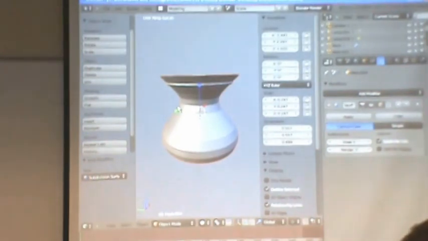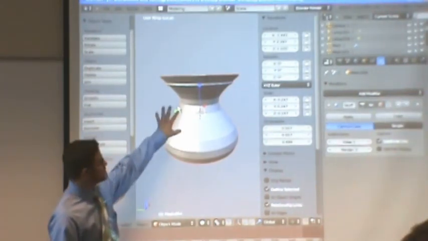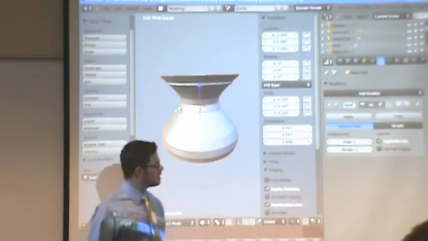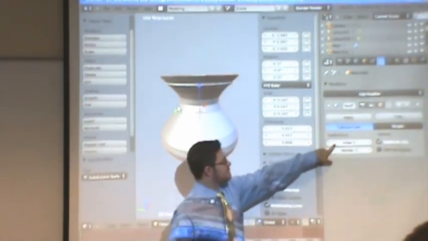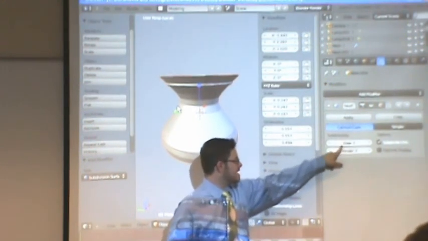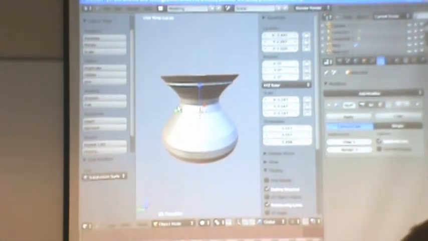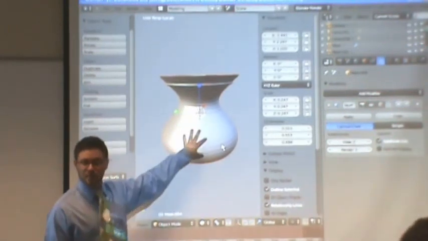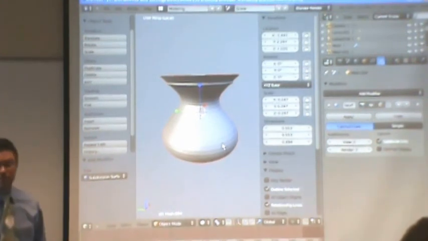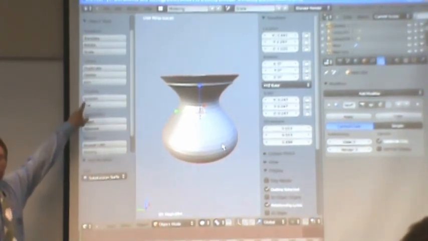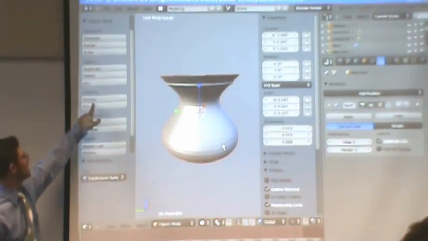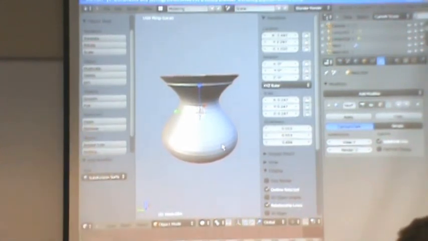So if I do a subdivision surface here, you see that this is trying to smooth this out a little bit, and I get some properties over here. Right down here is the number of subdivisions. The only thing that you can see right now is how many are in the view for it. That's where the view comes into play there. If I bump that up to 2, see that it's a little bit smoother. But the problem with this base is it doesn't have anything to do with the number of surfaces here. It actually has to do with the polygon shading, which is actually right over here. If you want to make this actually smooth shaded, then we click on the smooth button over here. So we get something like this guy.